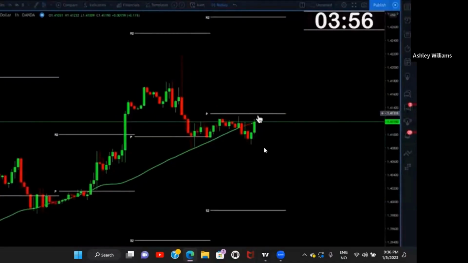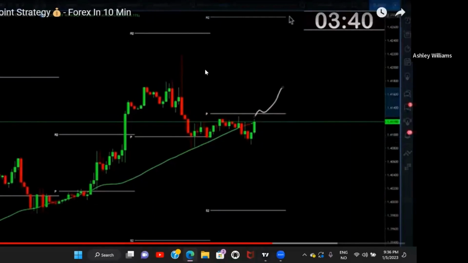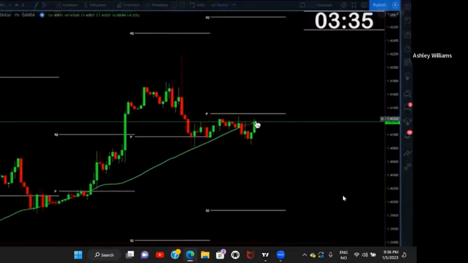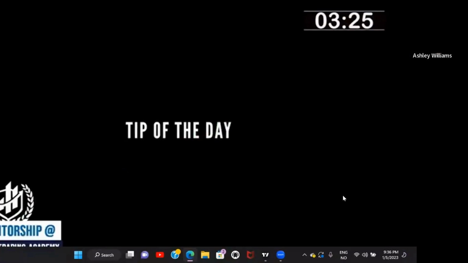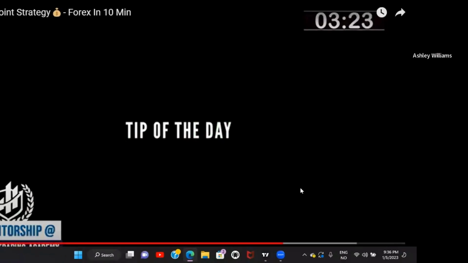It's a beautiful confirmation. Plus, if it breaks that pivot point, we would be in the buyer's market, because it would be clearly above the 50 moving average at that point if price broke above here, right? So you can choose to take it as a breakout if you want to, or if you're a pullback trader, well then you would just let it go, and you know that this level would have to be your pullback entry. See, it's hard to know your entries when you don't have a good trade setup.